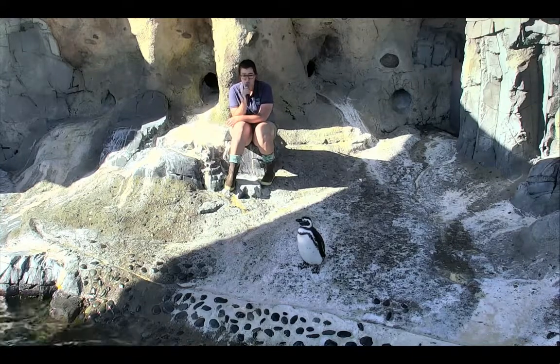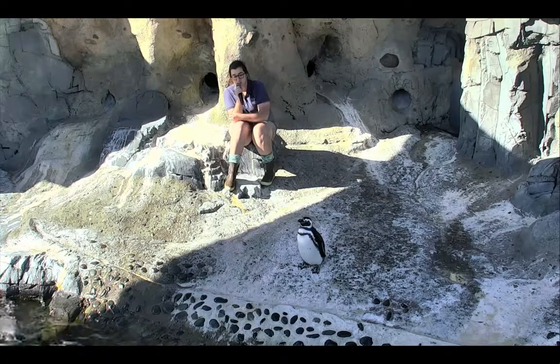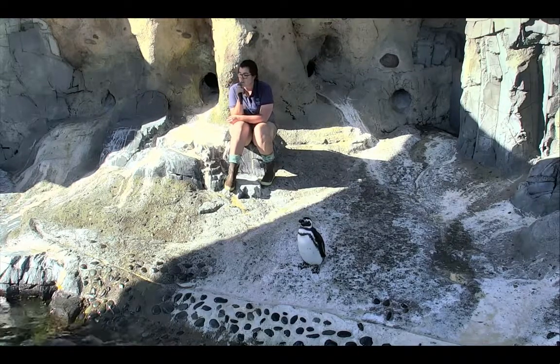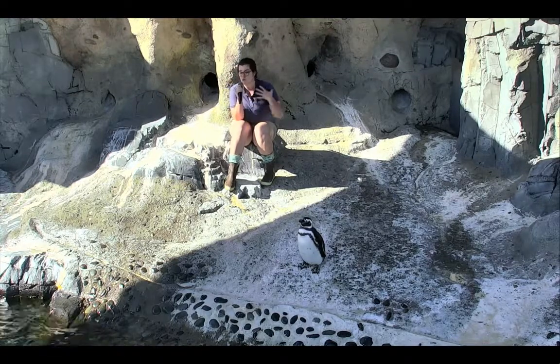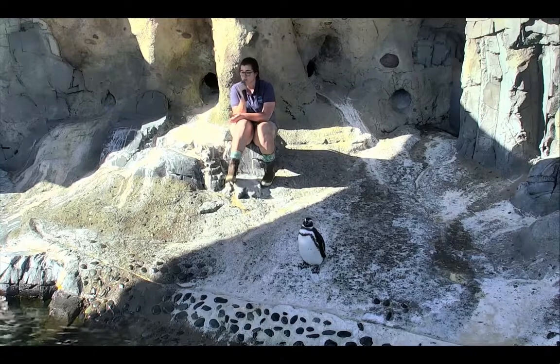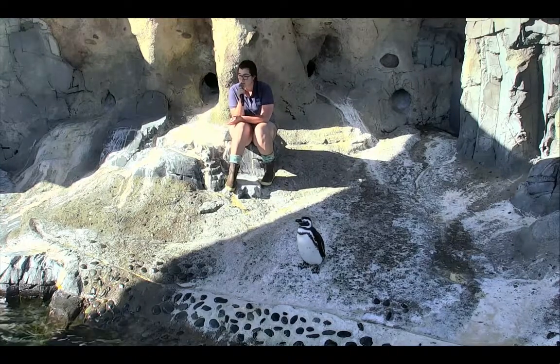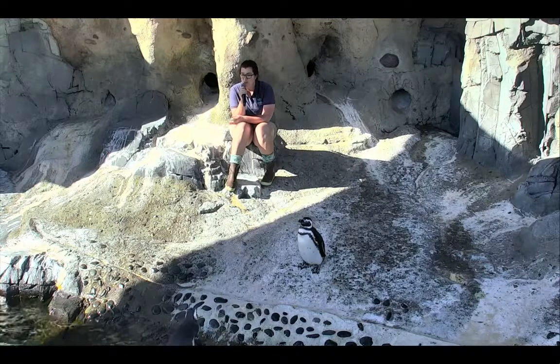But as I was saying, you can tell our chicks apart because they look a little bit different from our adults. We have one chick down here at the beach where I'm pointing, heading into the water right now, and they don't have that distinguishing 2 dark black bands across their chest. Instead, they look just kind of gray. They're pretty much the same size as adults, so you can't really tell them apart based on size, but you can definitely tell them apart based on color.